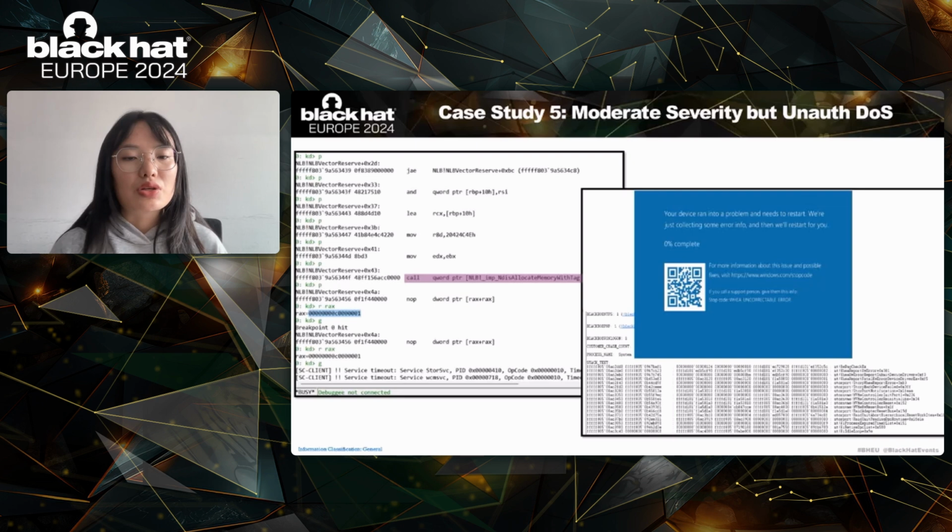So, if an attacker can continue to trigger NLB vector reserve with specific network requests, they can cause the non-paged memory to be exhausted, making a memory leak. Once the non-paged memory is exhausted, the system and the applications will cause many exceptions and crash like this.